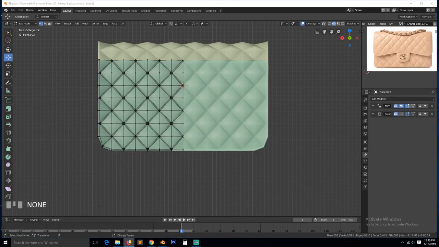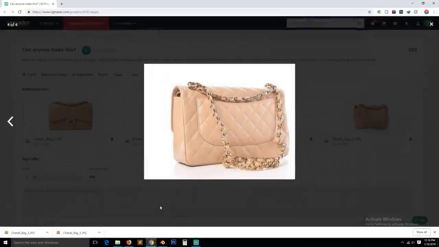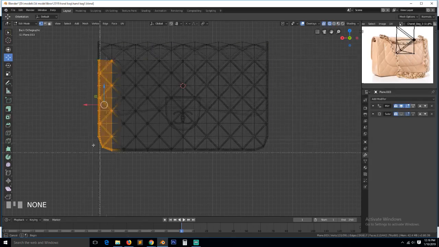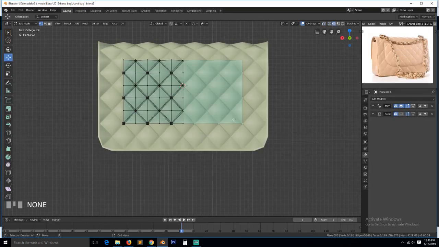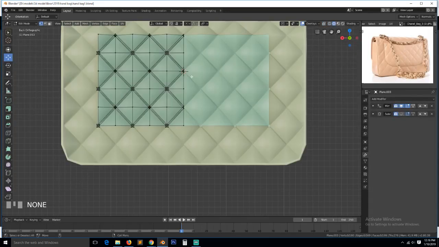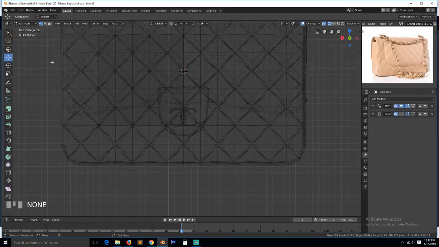So let's look at the reference image again. Maybe save it. And so I think we can cut from around. Yeah, we can just cut off everything that is like that, delete that, so that we only remain with this. What we need also to delete, let's see, these extra vertices.